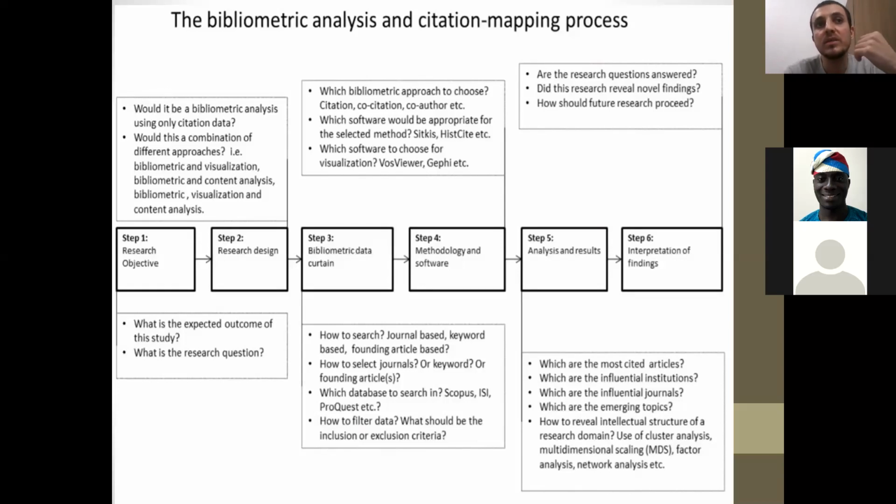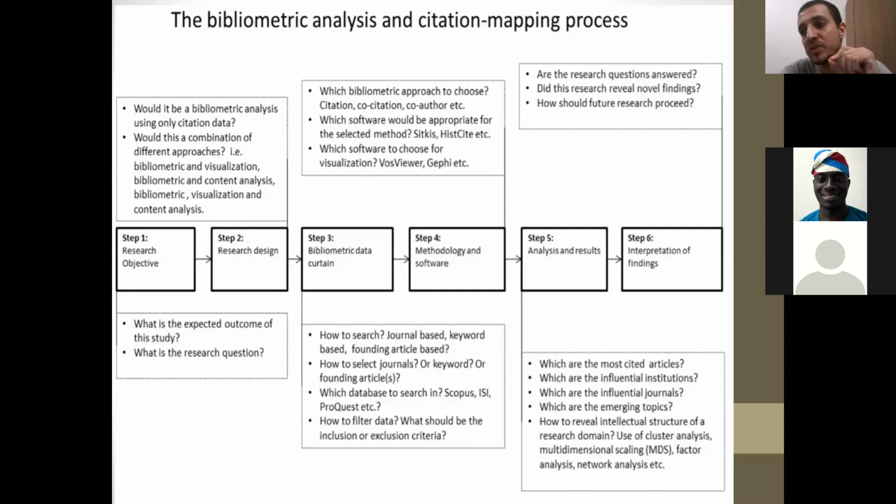That means, what do you want? Why are you doing a bibliometric analysis? Maybe you have a specific topic in scientific papers, like human science, or also in other fields like physics, like education. You can do it in any topic. I mean, in any field, you can do a bibliometric.